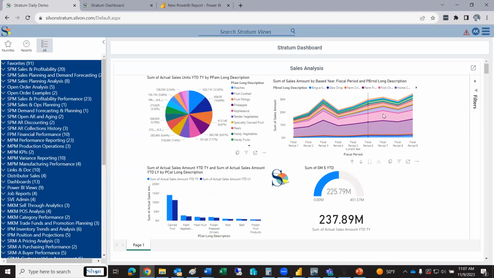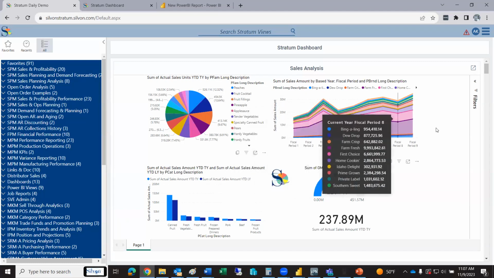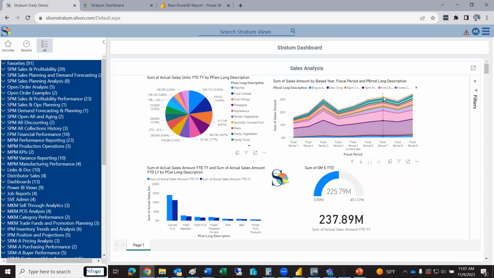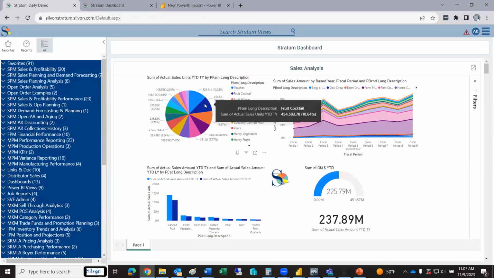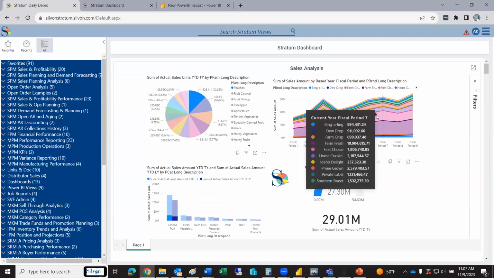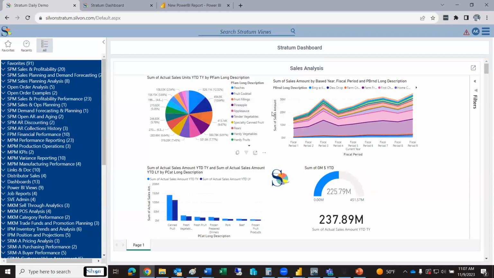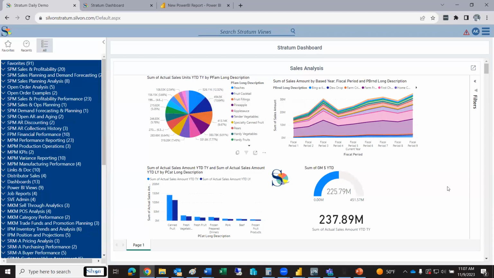The line graph over here shows me all the brands in a stacked fashion, where I can see some of the top brands up here and highlight the areas where I can see some of the bigger numbers. Right now, that graphic is not connected, so I'll show you how to address that. Certainly, we can make a connection from that graphic to the other one, so if I click in on that, we can have that graphic adjust as well. I'll show you how to do some of that today in the designer.